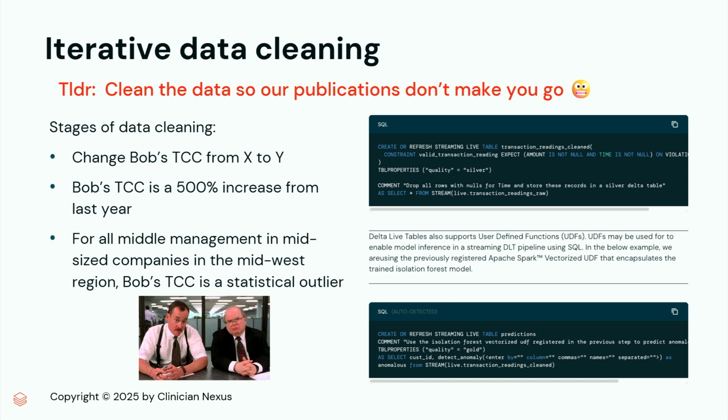So all of these different things impact our data quality, and because we can have publications that are based off of basically tiny data sets, this is really important. And there's a lot of different tooling out there now that can help detect anomalies automatically. So you can do business rule-based anomaly detection or machine learning-based anomaly detection, which Delta Live Tables has recently announced features for. There's also Monte Carlo, Big Eye.